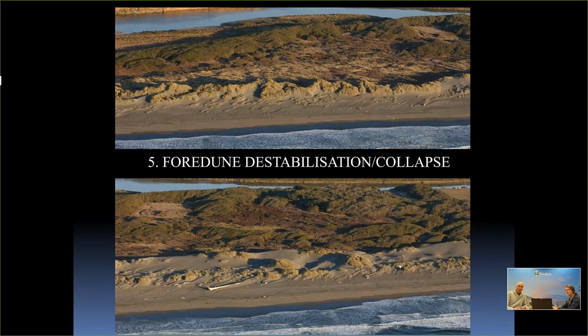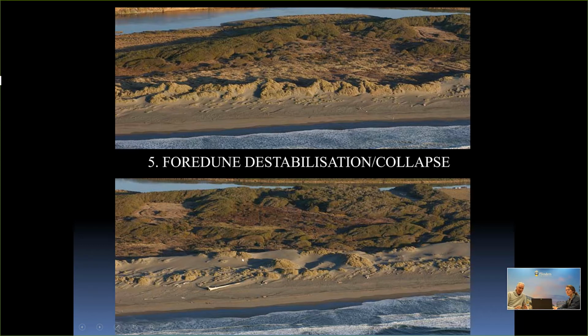In addition, we think that just the foredune after it's built sometimes slowly destabilises and/or collapses over time, and might initiate a new transgressive dunefield phase. So you see in these two examples from different places in Northern California a blowout foredune complex, a blowout, so these erosional troughs here, and the foredune along here might slowly destabilise to this point where lots of the dune has been broken down into bits of remnant knobs. The sand has become mobile and starting to move landwards, as you see in this example.